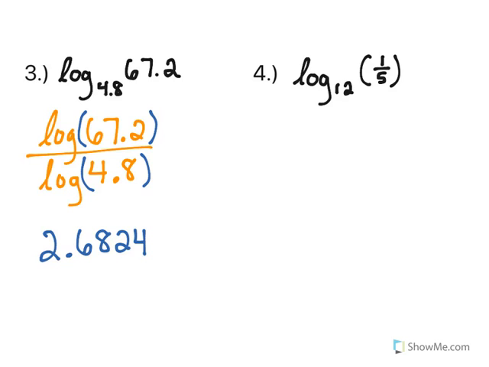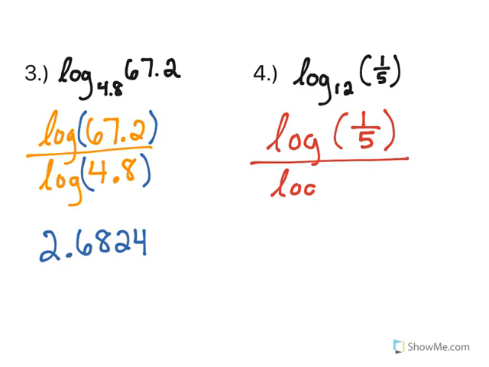And then for this last one that we have here, log tall, the tall number, the a value is the 1/5, divided by log small, or the base value, the b, which is 12. Okay. And again, parentheses are really important. You need parentheses around that 12, just like you have parentheses around the 1/5. All right, and this works out to negative 0.6477. So just make sure you understand how to write the change of base formula based off of a log statement and how to get these values out of a calculator.